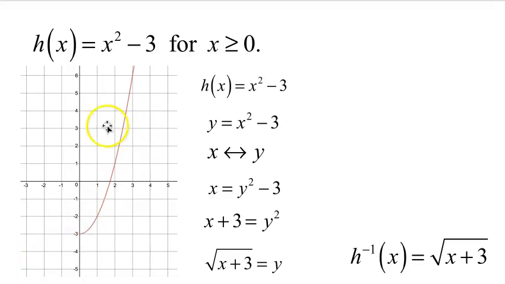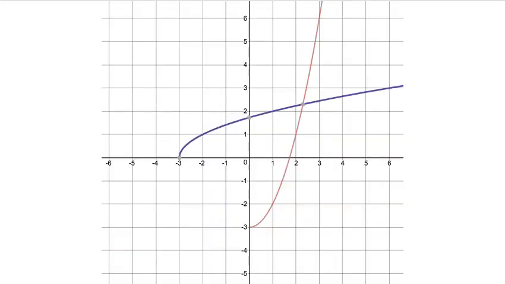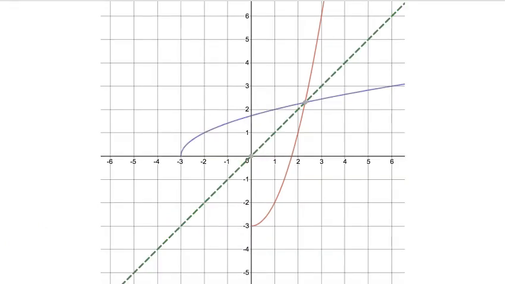Now we've got this function h in red. I'm going to graph h inverse in a different color, and we'll see what that looks like. H is in red, h inverse is in blue, and they are supposed to be mirror images of each other across the line y equals x. Again, notice this is the point -3, 0. Switch x and y. This is the point 0, -3. And then if I go ahead and draw in the line y equals x, you will indeed see that the red function h and the blue function h inverse are mirror images across the line y equals x.